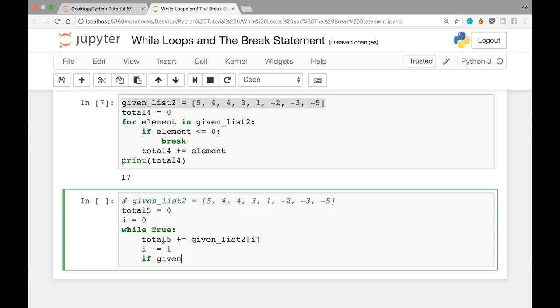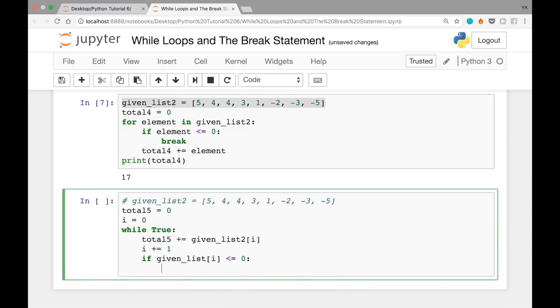And if the next item, if given list square brackets i is less than or equal to 0, then break out of this loop. And here I'm just assuming that this given list has at least one non-positive number. So what's going to happen with this block is i will be 0, 1, 2, 3, 4.